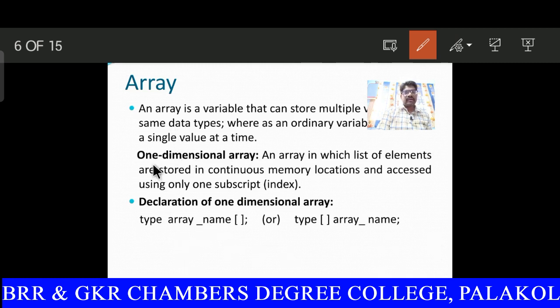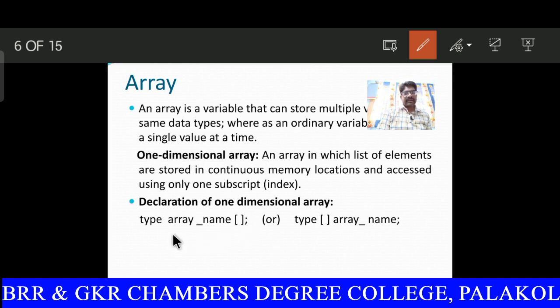Now, the one-dimensional array: an array having only one dimension is called a one-dimensional array. It is an array in which a list of elements is stored in contiguous memory locations and accessed with only one subscript, only one dimension. This is called a single-dimensional array.